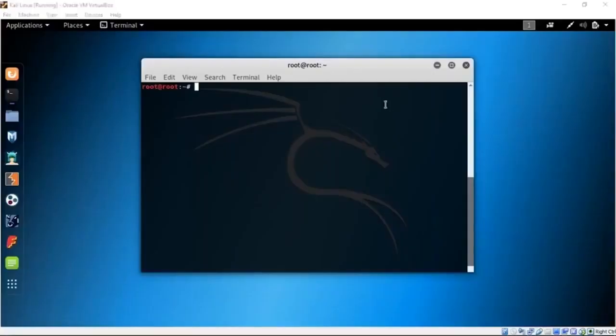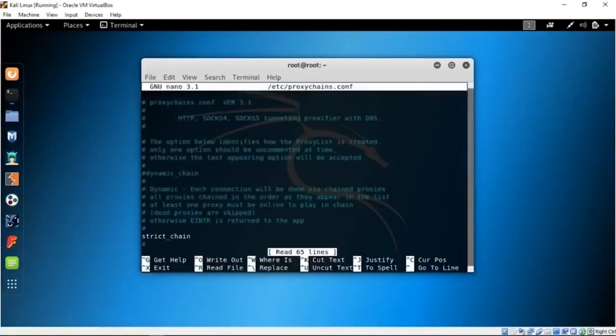Now, what we're going to do is open up the proxy chain configuration file and understand all the options that are available. So to do that, all you have to do is say nano, you go into the etc folder and then you go for the proxychain.conf. And what you see out here is the nano editor, and we had spoken about the nano editor when we were discussing the CLI part. I hope you haven't skipped that.